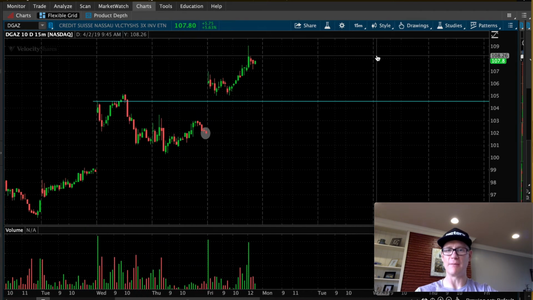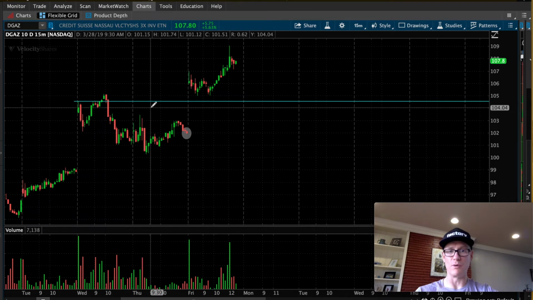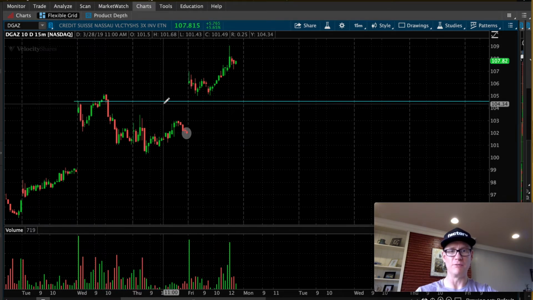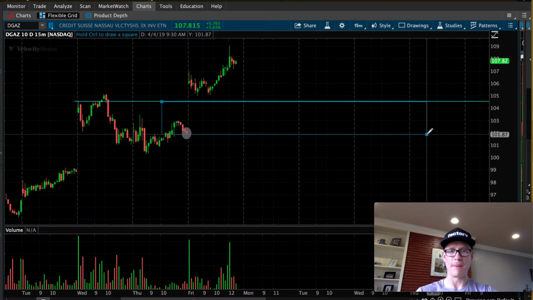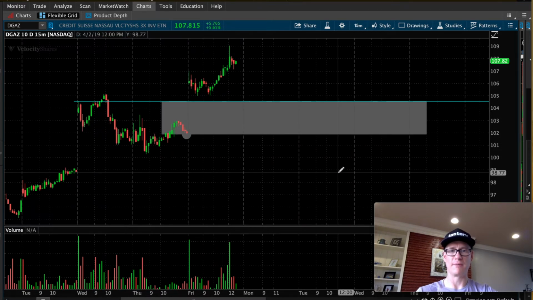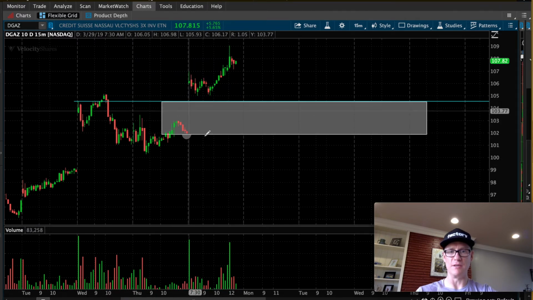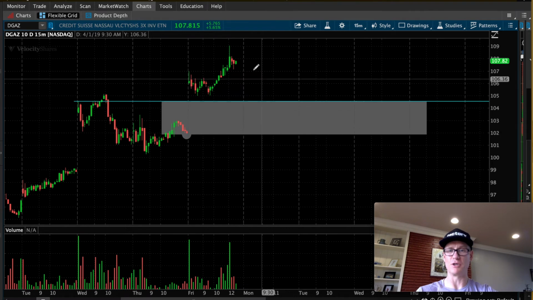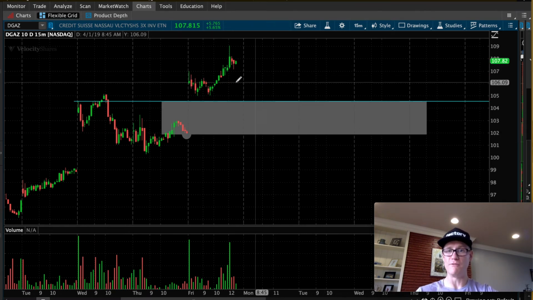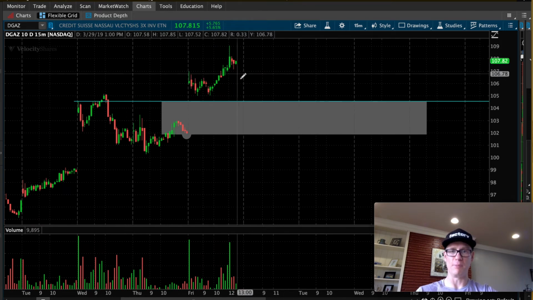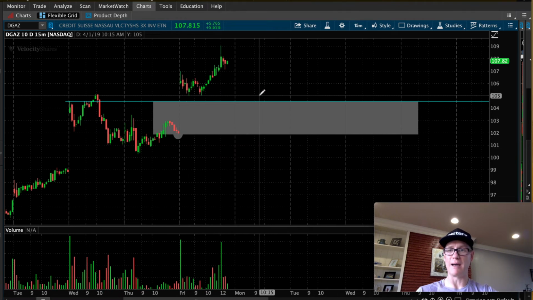So you can kind of think about, let me draw a rectangle to make that a little clearer. The neutral zone, or the zone to be careful in moving forward, is going to be right there, from the break line to where it started. You just want to be careful in this zone. As long as the price action is maintaining and showing a move above this line, if it pulls back, touches it, and then we go higher, that's a good buying opportunity there.